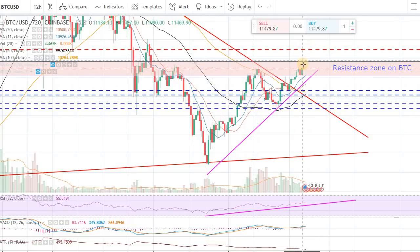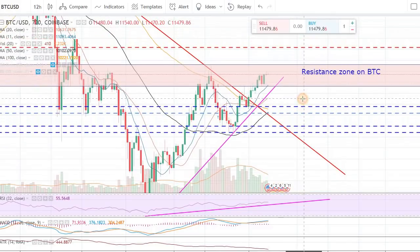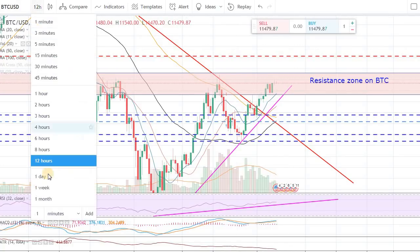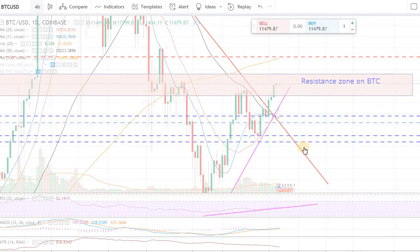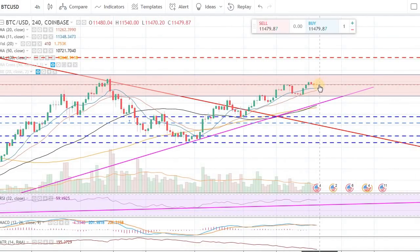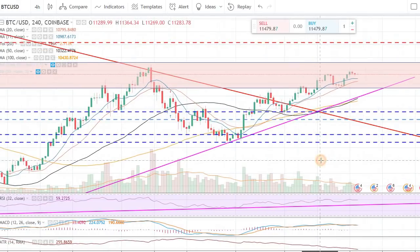Okay, so daily resistance line, yesterday we made that indecision candle right here. Right now we're trying to get over that. Need some momentum on the bull side. Everything is in favor right now. Let's look at the daily. This is the daily right now. And if I go to the smaller time frame on the 4 hour, everything is set up right now to make those higher highs. Okay, we just need some push, and I can definitely see that happening.